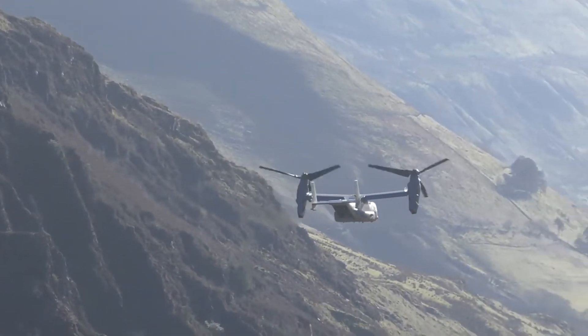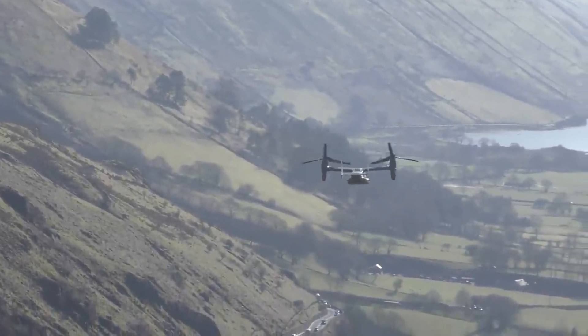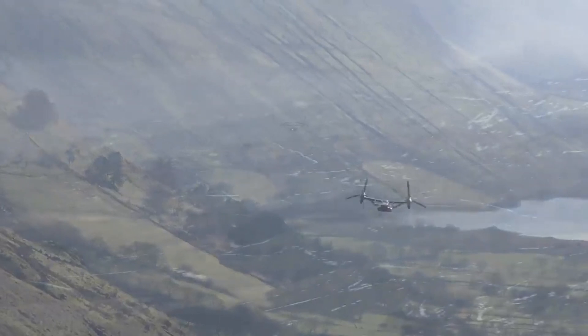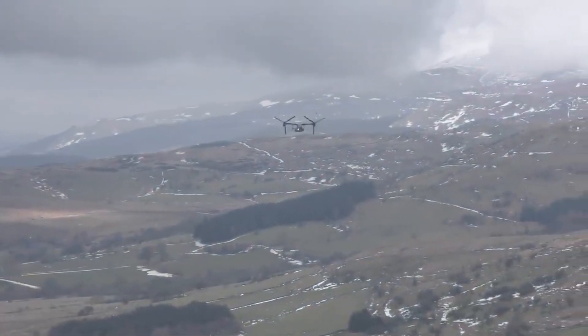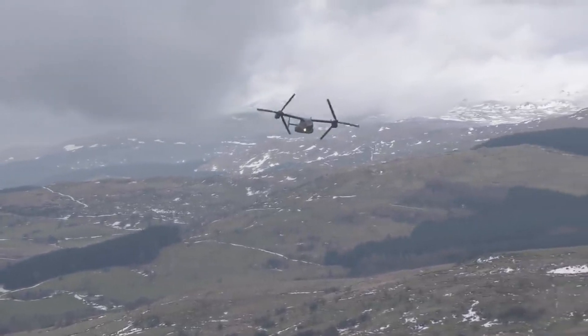Now that we've delved into the intricacies of the X-Plane, let's distill what we've learned. The X-Plane, a revolutionary leap in aviation technology, is poised to redefine the landscape of air travel. Its high-speed vertical takeoff capability — a feature previously unseen in traditional aircraft — is set to open new avenues in both commercial and military aviation. Imagine aircrafts that can take off from compact spaces and reach unprecedented speeds, all without the need for a runway. Yet, as with any leap forward, the X-Plane also presents unique technical challenges. Building an aircraft that can pivot from vertical to horizontal flight while maintaining high speeds requires a blend of cutting-edge aerodynamics, advanced materials, and sophisticated control systems.